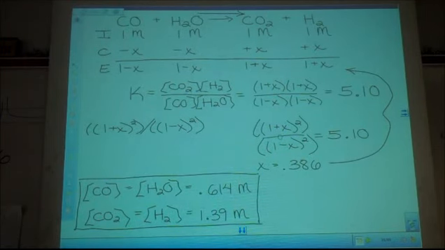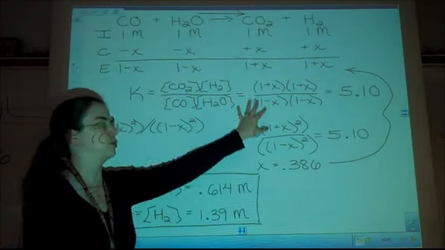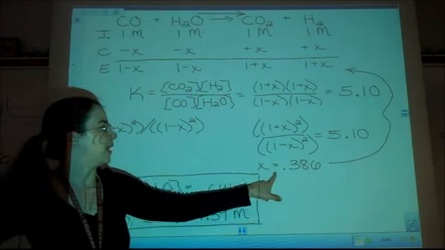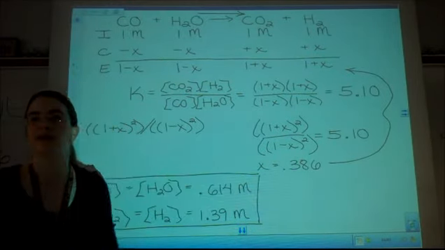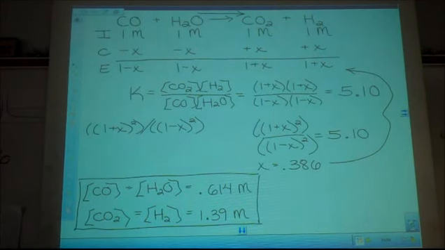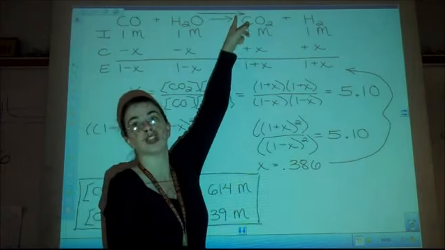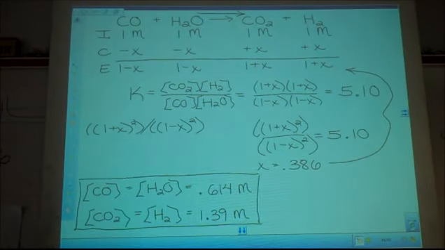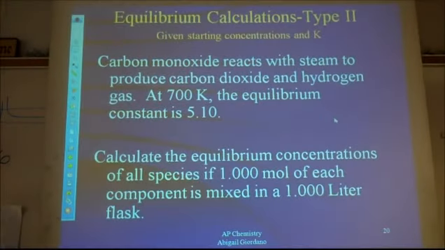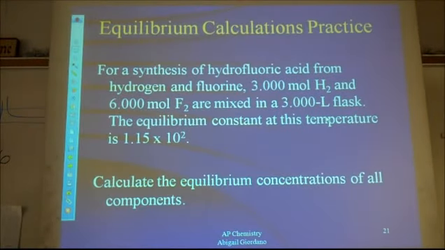Somebody asked a good question last class. What if we go through this process, we do everything right, and the x that comes out is negative? What does that mean? Does it mean we zeroed in on the wrong intersection point? No. What does it mean? You got it. We made the wrong assumption up there. That means you need to change the direction of your arrow and change all these signs. Okay. So I want you to try this one on your own.